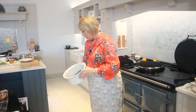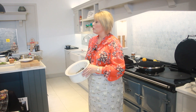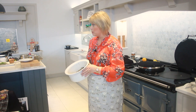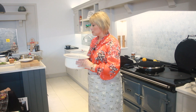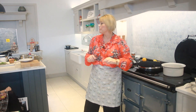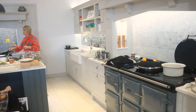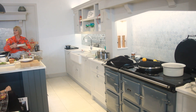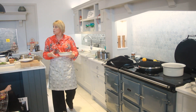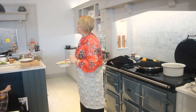Already what I've done is I've sautéed my garlic and my onion with my mushrooms. We've got some dried mushrooms in there that I've soaked, and we've got some fresh mushrooms as well. The artichokes I'm using have come in a jar, and they come with a lovely oil — so I've used the oil out of the jar to actually sauté those in. We've got some chestnuts and some artichokes, but we're not going to add those just yet.